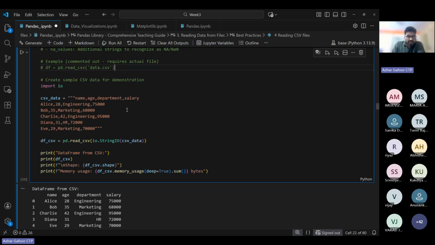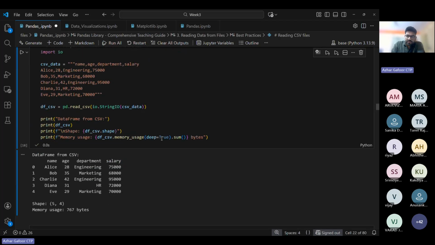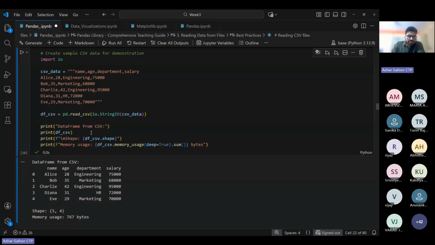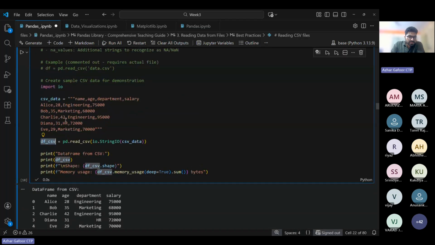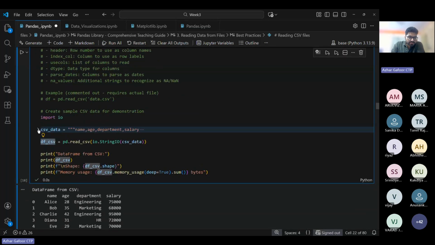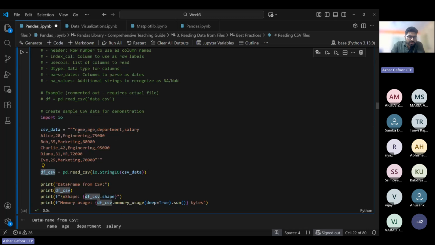First, let us create a CSV file. We have created the file. df CSV is the CSV data we have. Here we have name, age, department, salary.